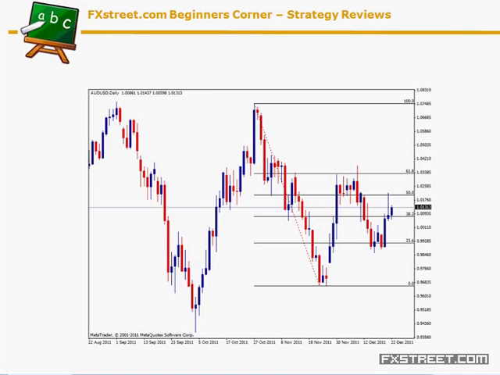This is the chart we were looking at. Is it clear that the wicks are important to determine Fibonacci levels, meaning the high and the low of the rally that we are going to measure, but the wicks are not important for the break? What is very important in this particular case is the break of the body of the candle at the Fibonacci level. In FXRate.com, we are going to look at them. I believe they are still there.